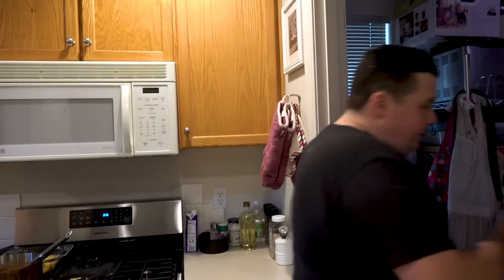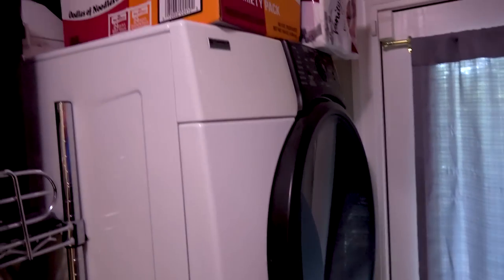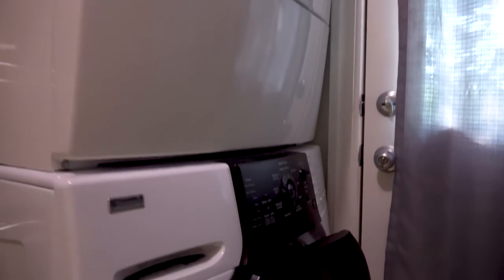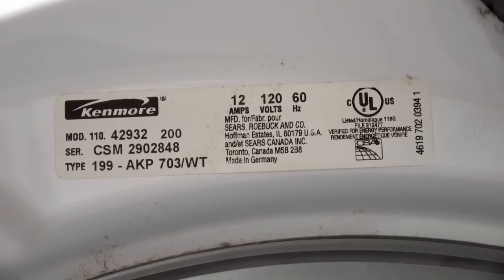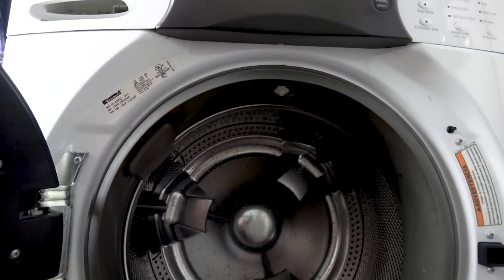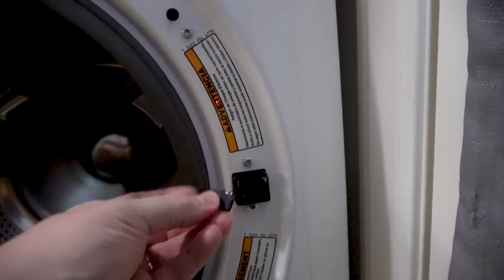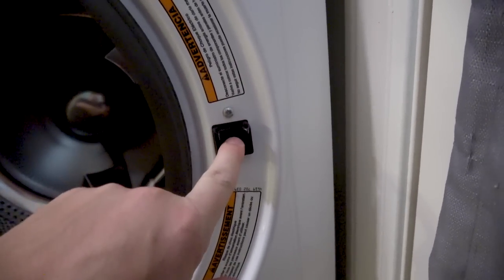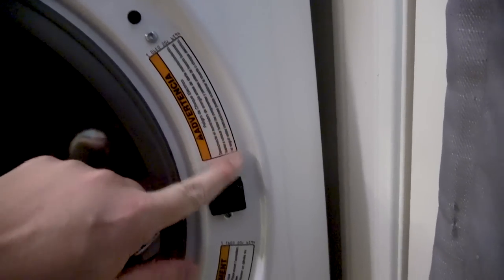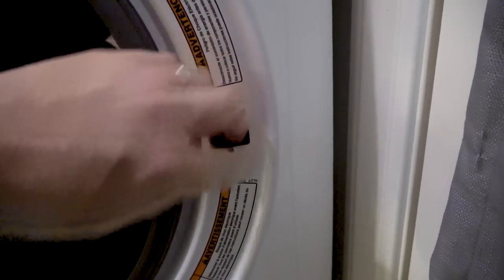Today we're doing a DIY-gasm on how to fix your front load washing machine so that the door latches shut and it doesn't become a waterfall pissing soapy water all over the room. Let's step into my laundry room. We've had this front-load washer-dryer combo from Kenmore for a while — it's the Kenmore Elite series, and I'll tell you right now, there is nothing elite about Kenmore products. The door latch mechanism broke off one day, so I figured I'd just glue it back on. But it turns out this isn't just a simple plastic mechanism — it's a giant electronic board with multiple cables running back behind a piece of metal. Of course it has to be like a million little circuits and diodes just to close a door.